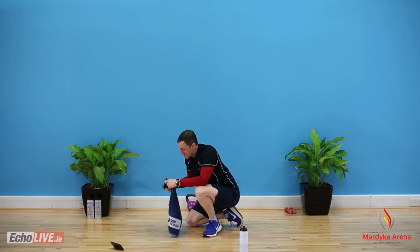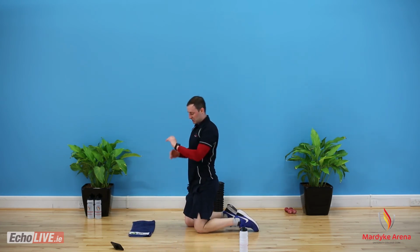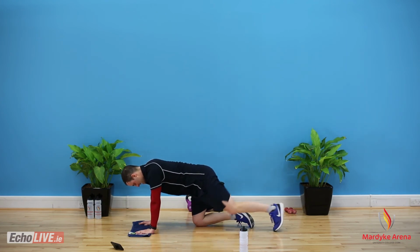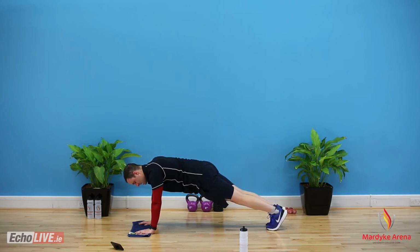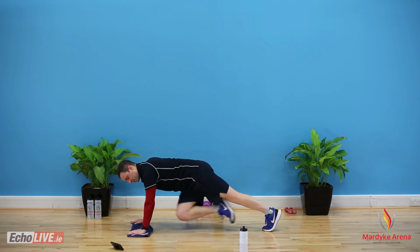So, let's take the first one, let's learn how to do it. Press up position, up we come. Right leg to left knee. Left knee to right elbow. You're going across the body. Keep the hips nice and low. Keep the hands over the shoulders.